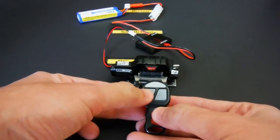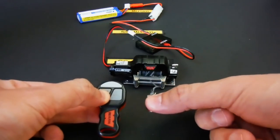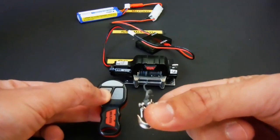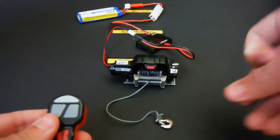So now, let's see how the complete unit works. Pressing the left button gives you rope, and pressing the right button retrieves it.